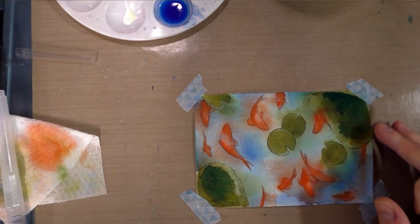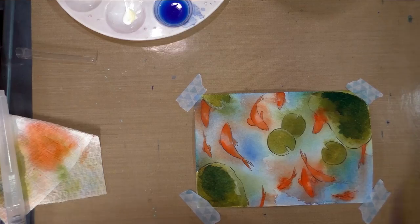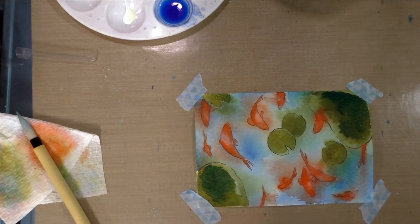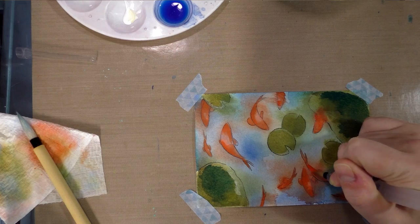All right, so I added some of that phthalo blue to the rocks. It's got this really nice, hazy, sort of dreamy quality to it, which I'm really enjoying right now. Go back in on some of those koi.